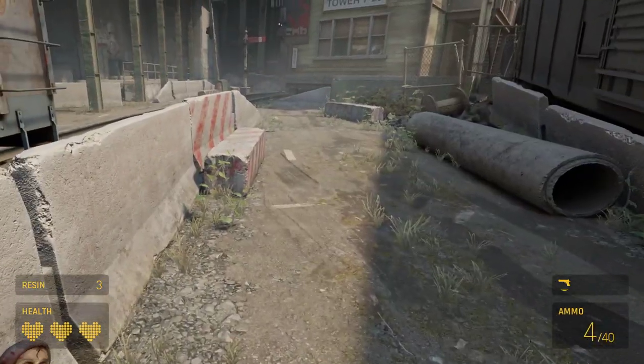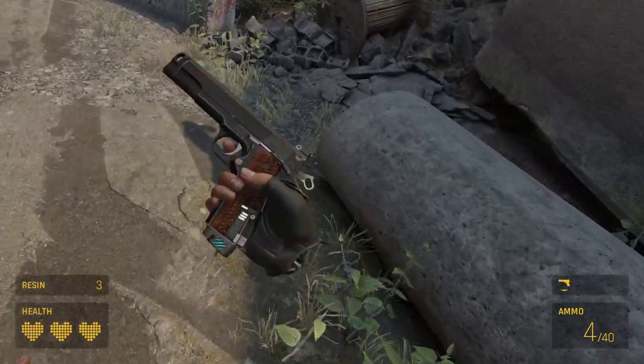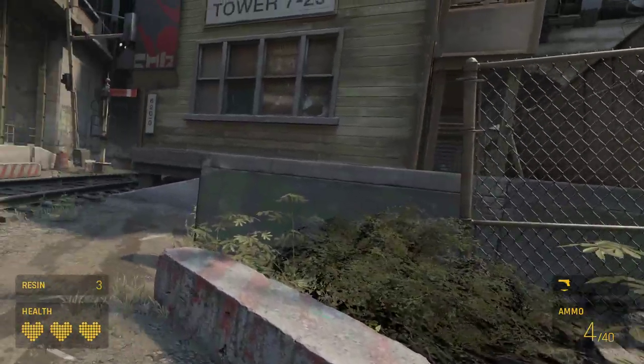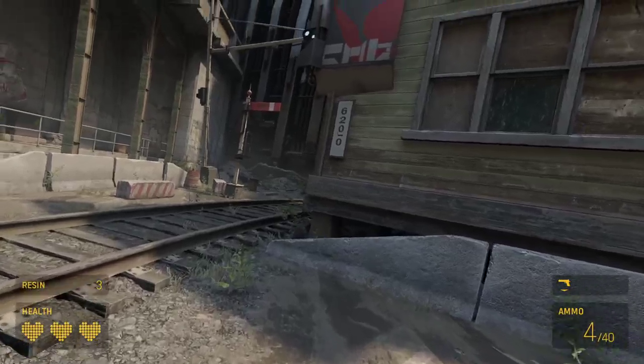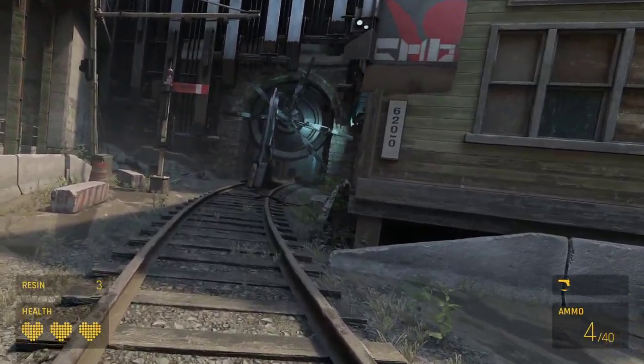Oh, what is that? I mean, thus far, this game is awesome. Just the physics of it. I only have 3 shots left, and I don't know how to reload. I'm sure it'll tell me. But if I run into an enemy, that could be problematic.